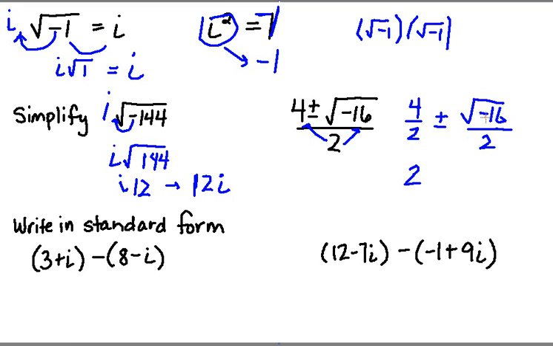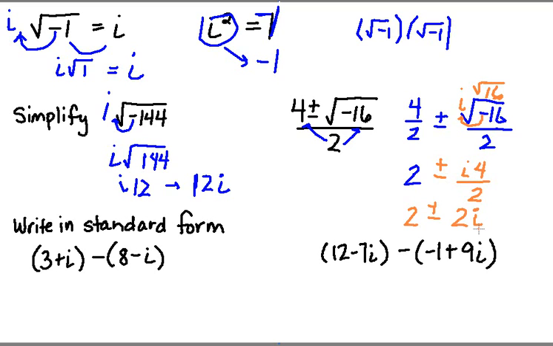Just like I said before, I'm going to move the negative out front and make it i. And this now becomes i times the square root of 16. So my numerator becomes plus or minus i, the square root of 16 is 4, over 2. Again, it's more correct to write this as 4i. So now I've got 2, and just as if I had 4 over 2, forget the i for a second, that would become 2. So 4 over 2 becomes 2, but I've still got my i, so it becomes 2i.